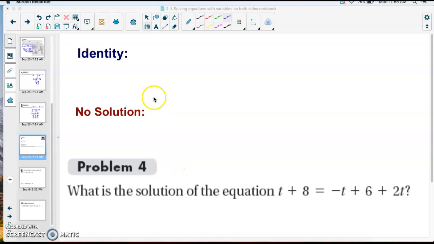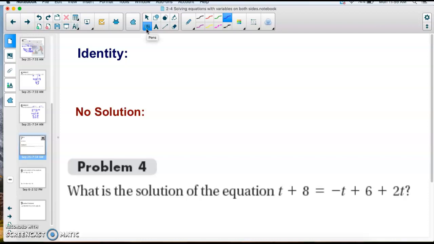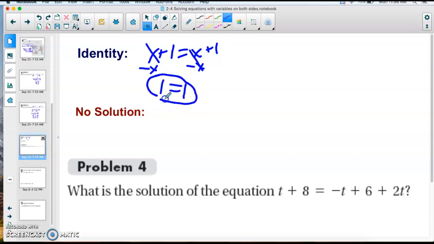All right. Now we have some vocab. Identity is when basically it's the same on both sides of the equal sign. So for example, if you get something like x plus 1 equals x plus 1, that's an identity. It's the exact same thing on both sides. It doesn't matter what number you plug in here; it's going to work. Any number will work. On the flip side, usually, if you solve this, you bring your x over, it's going to cancel out. You end up with 1 equals 1. Okay, if you end up with like 1 equals 1 or 7 equals 7 or something like that, that's identity.